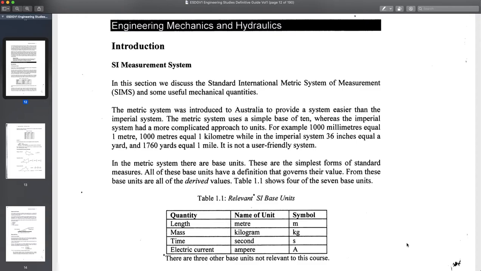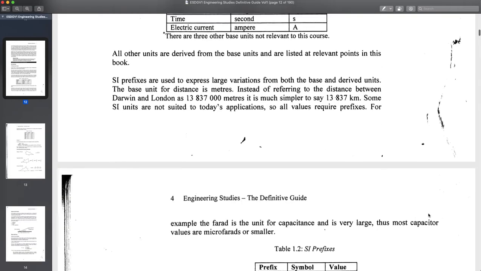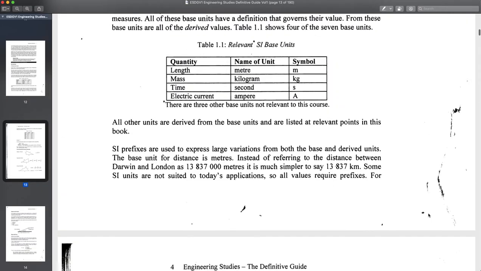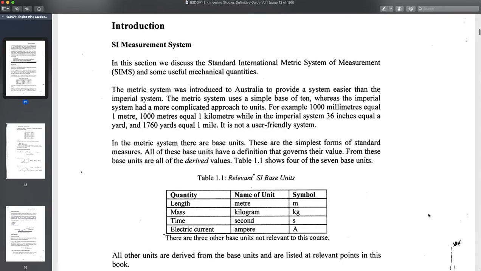So let's approach that. Okay, in this first chapter, I'm pleased to say that there's not a whole lot you need to worry about. What we're going to look at is units of measurement, which are pretty important. And then the next focus is we're going to get to simple machines. Now, I watched a series of videos that were made in Canada from the 80s that I think were fantastic.